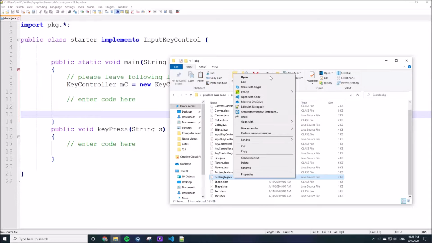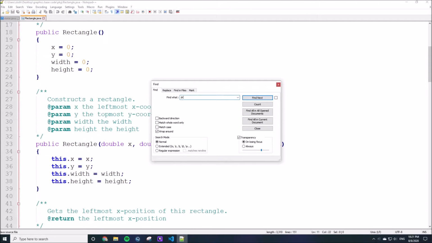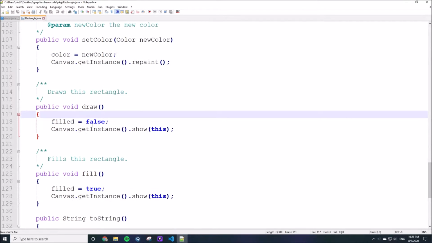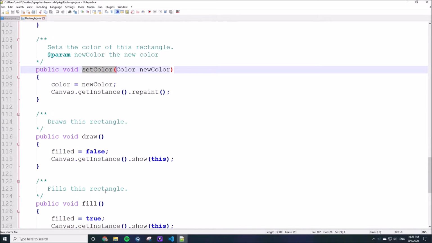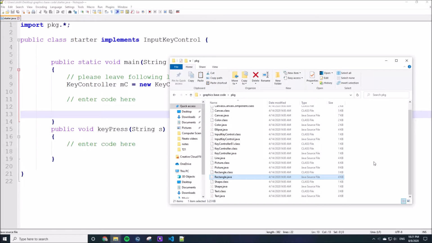I can actually show you guys in here if you want. So if I find draw, inside here there's a draw method. Someone wrote this method. So whenever I make a rectangle and call .draw, this method's going to be called. And there's a whole bunch of other methods like set color, fill, and stuff like that. But for now, you guys have only learned draw and translate. So this stuff isn't coming out of nowhere. It exists inside the package folder. And that's why we're allowed to make the rectangle.